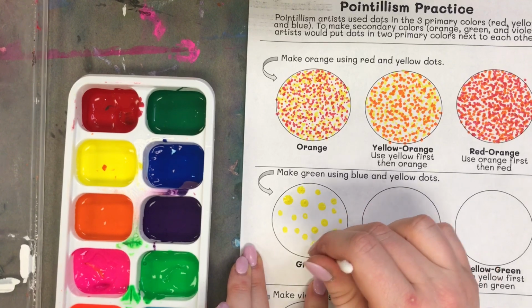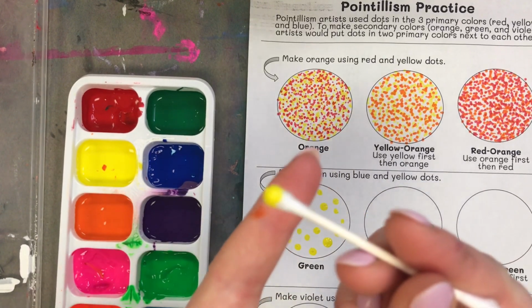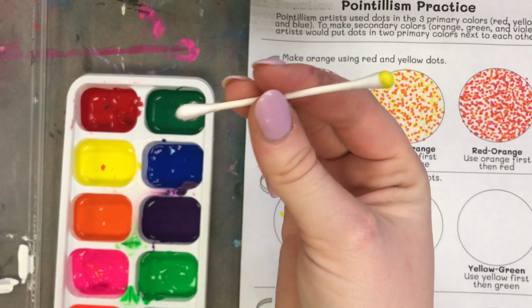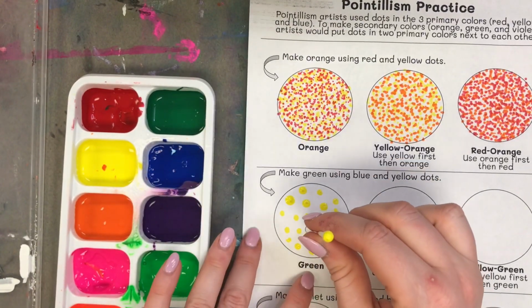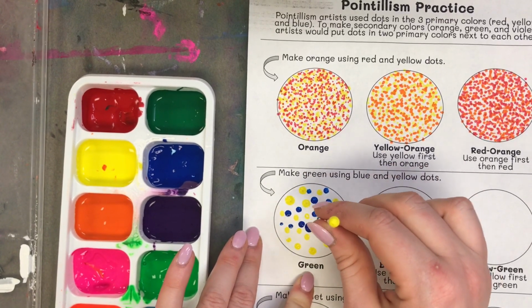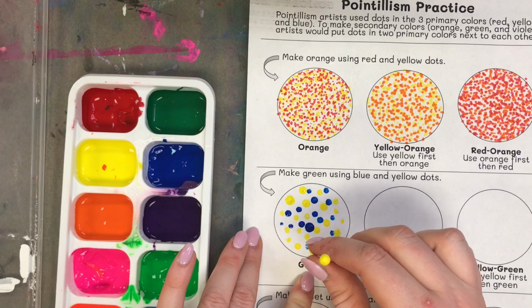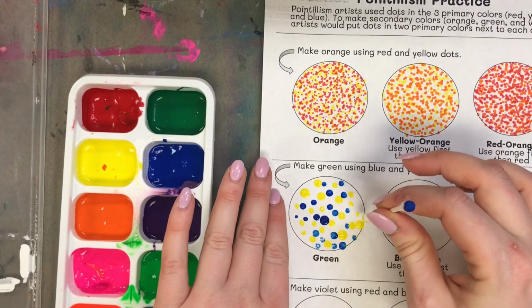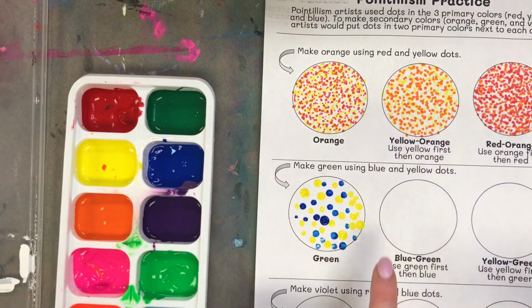And if you are using Q-tips, it's smart to just let this end be for your yellow. Then you can flip it over and use the other end for your blue, just like that. And I am just going to keep dotting this until I fill up my whole entire circle. And I'll be right back to show you the next one.